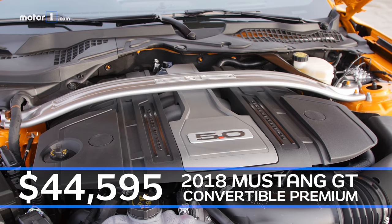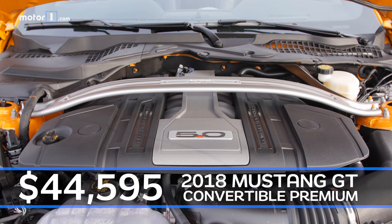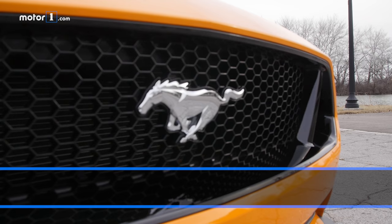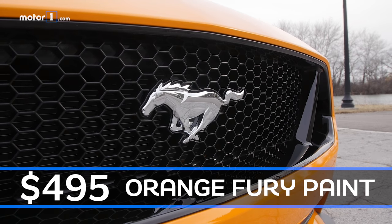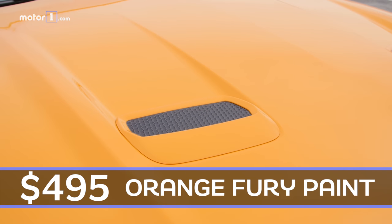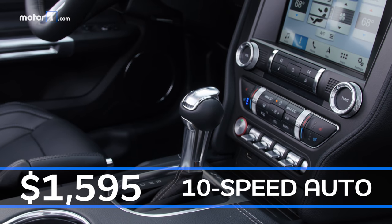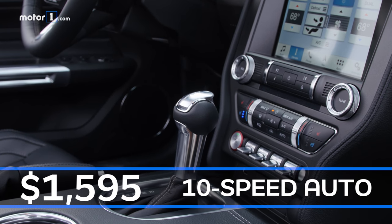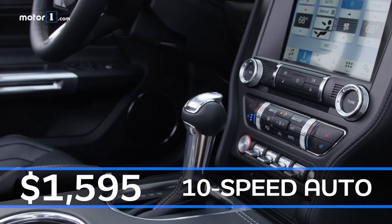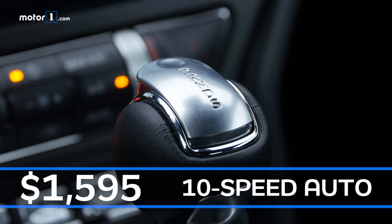This year it's even more powerful with 460 horsepower, 420 pound-feet of torque, and a 7,500 rpm redline. The color palette is pretty wild too — this Orange Fury paint is a $495 option that remains a little controversial among our editors. Though we love shifting ourselves, the Mustang now has a 10-speed automatic instead of the old 6-speed. We want to see what it's like in both everyday and enthusiastic driving, and whether it delivers on its promises of better fuel economy.